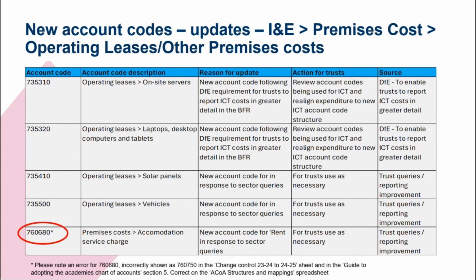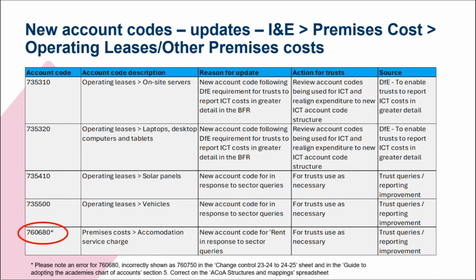And then we also set up 2 more account codes for solar panels and vehicles, and the main reason for setting those up is that they are both going to be quite material to the trust. So I think we've now got all the correct operating lease codes there. When it comes to IFRS 16, we'll still have those; we'll lift and shift them to where they need to be in a new structure.